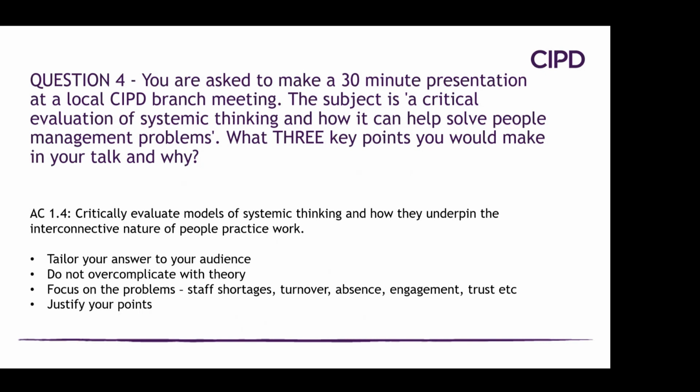I've given some examples on this slide, sort of things you might like to look at: staff shortages, staff turnover, absence management, engaging people, building high trust relationships. Any of these or others would be good potential examples to use as the basis of this answer. And then again, as always, justify your points.